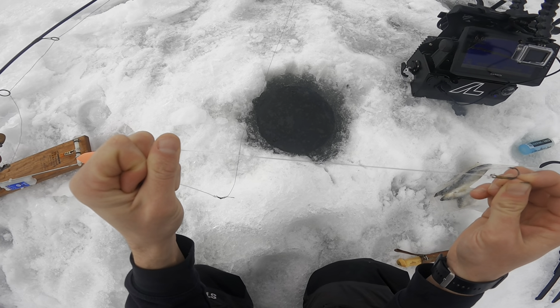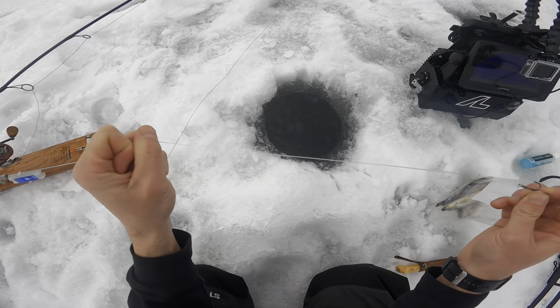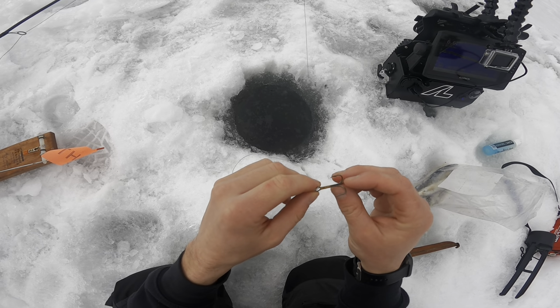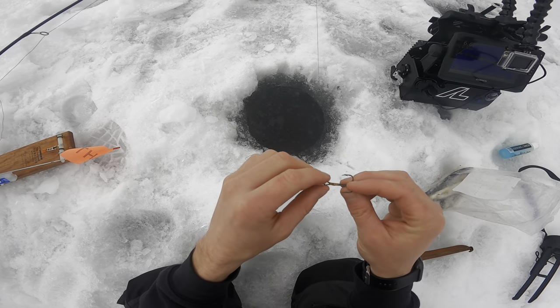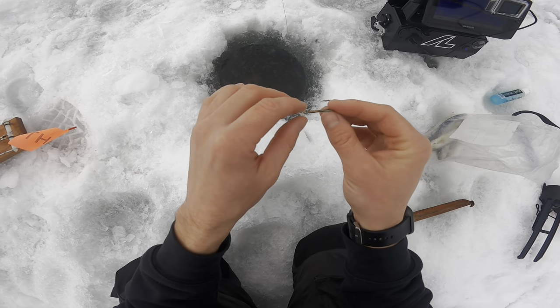But yeah, this 80's been pretty good. Started using it last year. Got it in Hawaii. And yeah, it's been pretty good. I like it. I just don't like having a bunch of extra stuff there. This is the most natural look. Fluorocarbon super clear in water, and then you just have that treble.